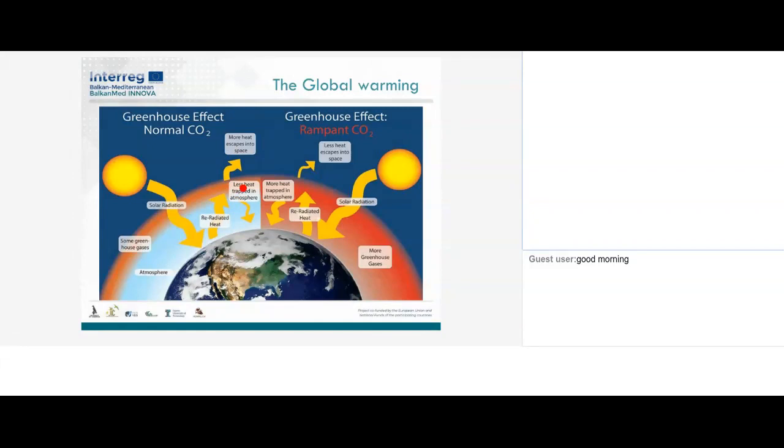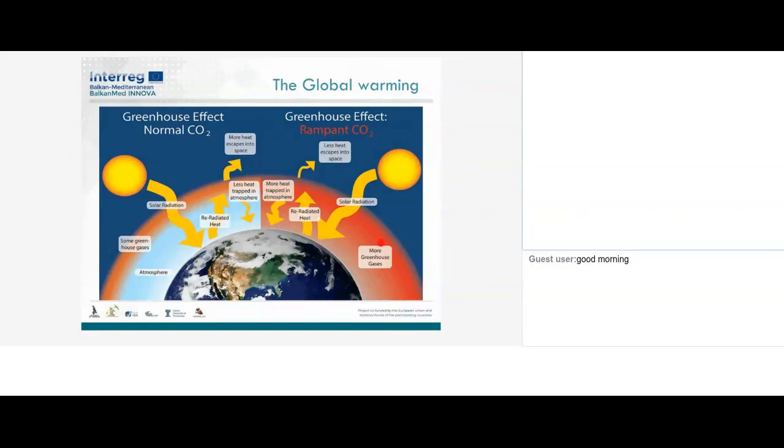On the right side, on the other side of this graph, you see the altered greenhouse effect. The greenhouse effect with rampant CO2, which, rather than beneficial, is, as we say, one of the biggest environmental problems of our times. You can see here that this reddish atmospheric gases zone is much thicker, meaning that the greenhouse gases in the atmosphere are increased and found in much higher concentrations. So this is leading to less heat escaping finally to outer space and more heat trapped in the atmosphere.